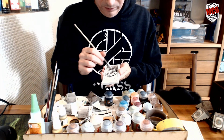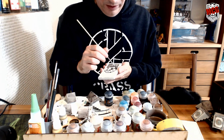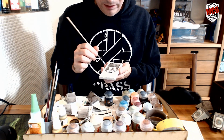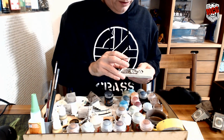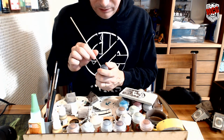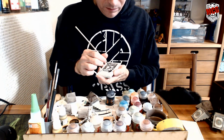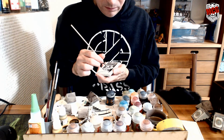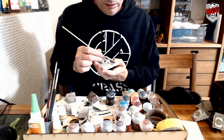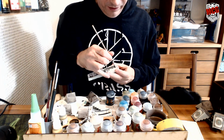So the contrast kind of settles and the streaking should die down a bit, but even so you do want to spread it out, and if you get pooling, as you would with any kind of wash, you'd go in and brush it away. But there's definitely going to be a certain amount of pooling and streaking. And you can alleviate that somewhat with, hopefully, what I'll show you after we've finished these bits.